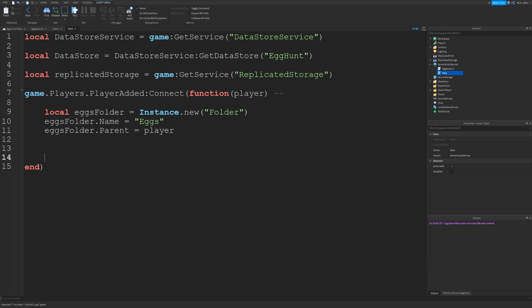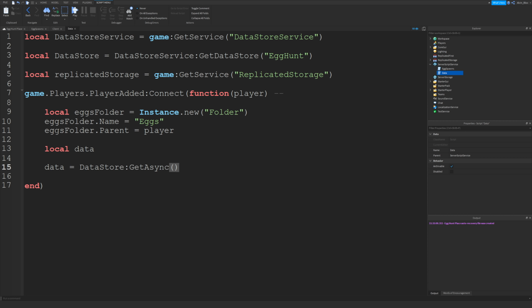Now what we need to do first is create a variable, and that variable is going to be our data. We're not going to set it to anything yet, but we're just having it here so that if there is any data that we find, we can set that variable to be the data. Next, we need to actually get the data from the data store. So we're going to set data to be DataStore:GetAsync. This is going to the data store in the cloud on a server somewhere owned by Roblox, and we're going to ask it if it's got any data for our particular player.